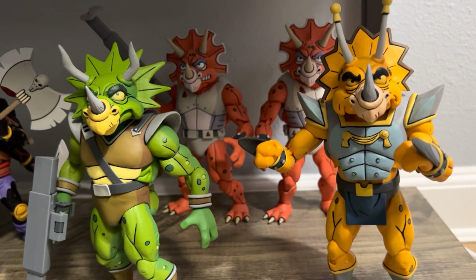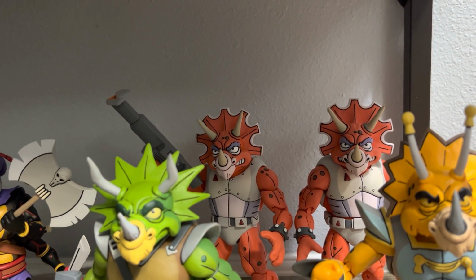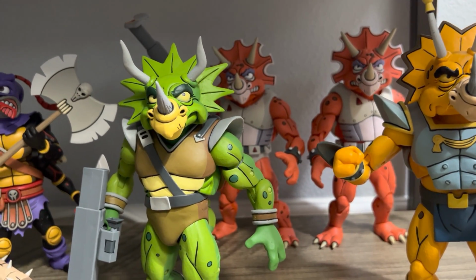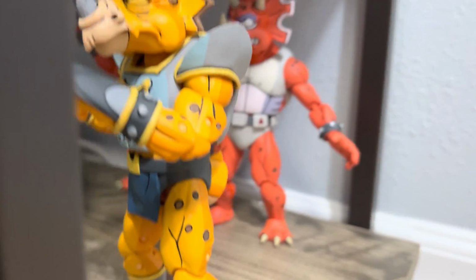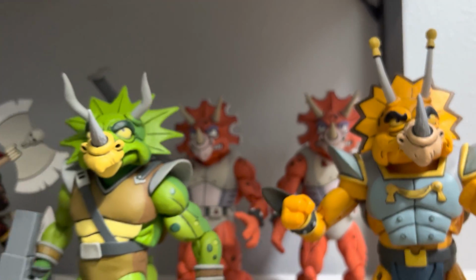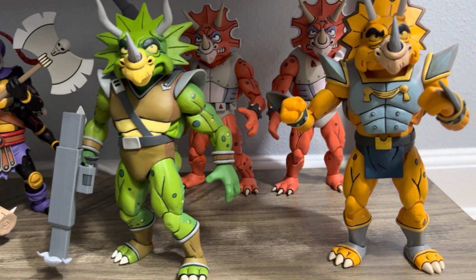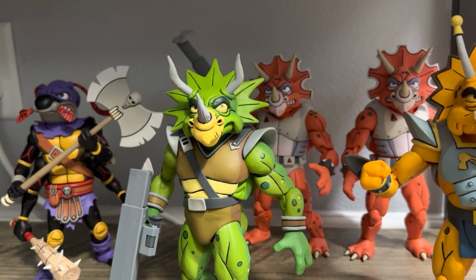Got my Triceratons. I have a third Triceraton soldier that I haven't put on display here. Now I've committed a bit of blasphemy with these guys. If you look, they're missing their tails. All of them. I took them all off because those tails were huge. There just wasn't the space to display them. They were knocking into each other and there just wasn't room. So I took them off and they're bagged up. So, yep, that's what happened to them.